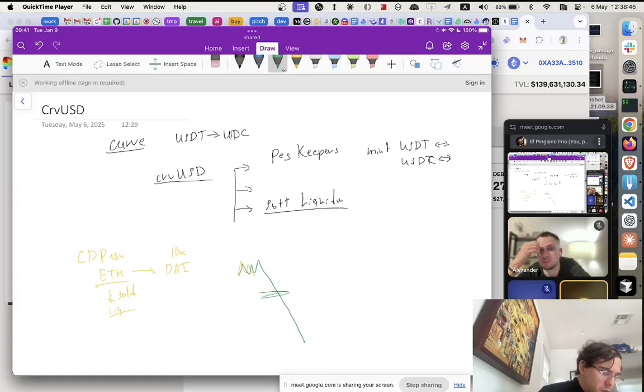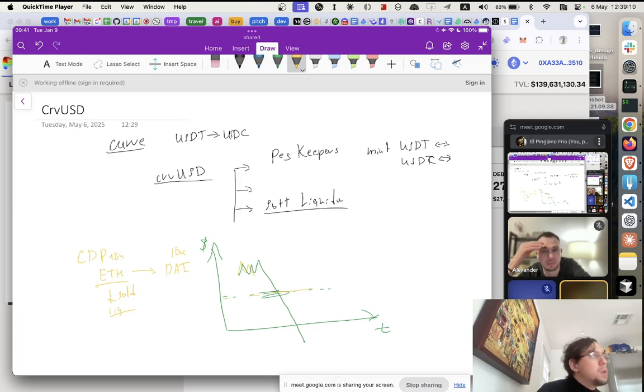Let's say this is the price, right? And this is the time. Let me just draw a dollar sign as a representation of price, and T as a representation of time. So if liquidation happens here, what usually happens with Maker, it's not usually, but almost always, I think always, because even if you have a partial liquidation, I'm not sure Maker has it. They have it in the code, but I'm not sure they have it in the UI.